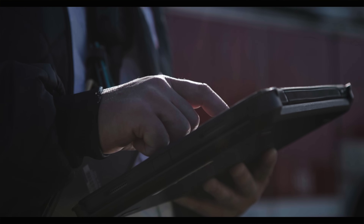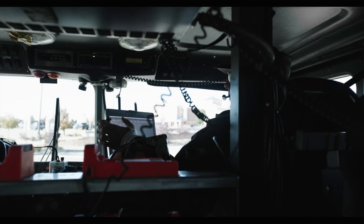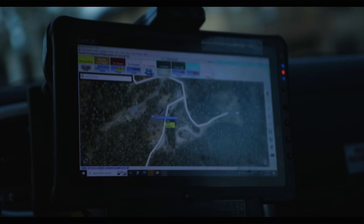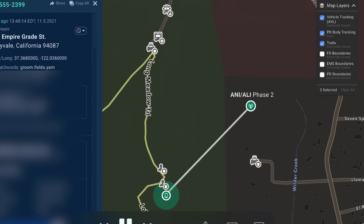Part of the service gives first responders a link with a map showing your position and a way to communicate with you via your satellite communicator. First responders heading to your location can also plug into the Rapid SOS system to see where they are relative to the emergency and other assets on the ground. It's a really powerful platform.